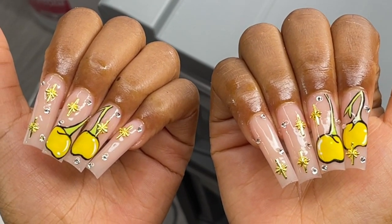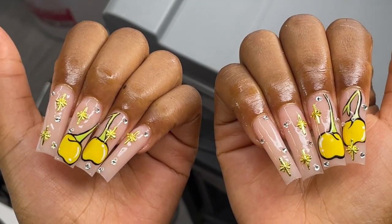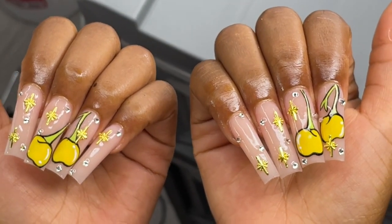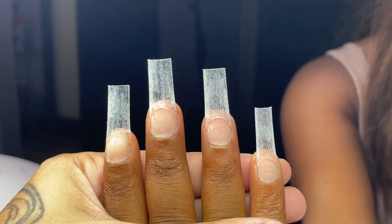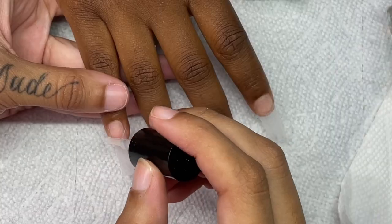In today's video, I'm going to show you how I did these cute yellow cherry nails. This was actually a freestyle. She let me do what I wanted, and this is what I did. I'm starting off with the nails already shaped today. You guys already know my prep.